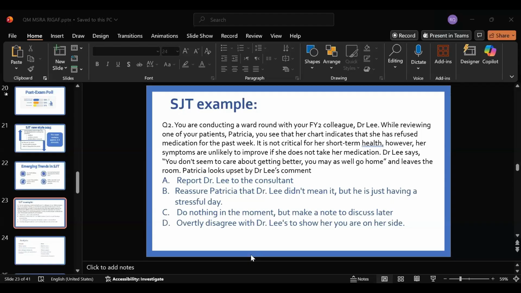What I think is, maybe in a situation where it said that the patient didn't look upset, if the patient is not upset, you should not rush. So C would again be a good option. But I'm asking in what scenario C would be a bad option despite us being in the middle of the ward round. Why? I'm in the middle of the ward round and I need to act now.